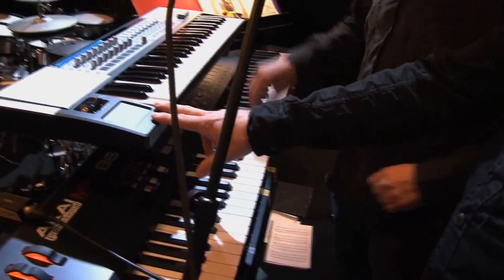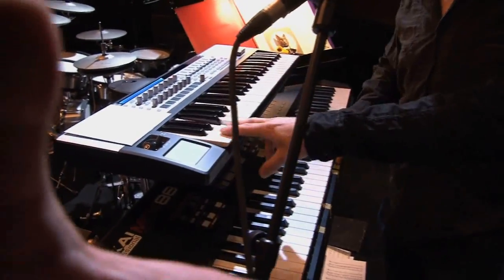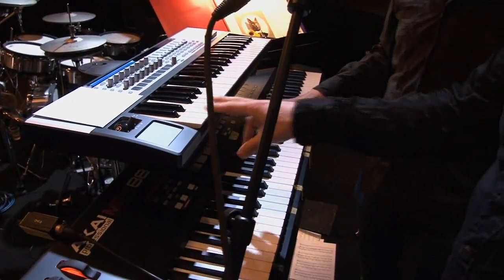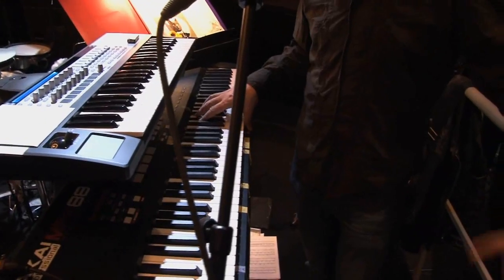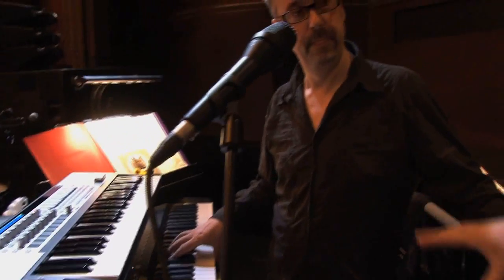All the keyboards are just dumb keyboards. They're effectively controller keyboards that are controlling Main Stage, which is, as I mentioned earlier, underneath the stage. Bill, how do you find it though, not being able to see the sounds and relying on the patch changes? Fine. Yeah, fine, because as long as the man underground knows what he's doing, it's Laurent, who is getting very good at it now. It doesn't worry me at all.